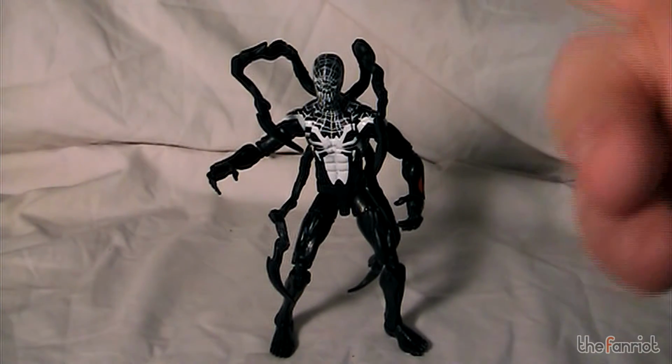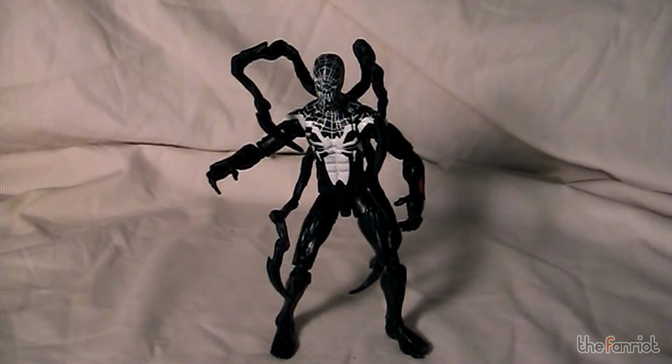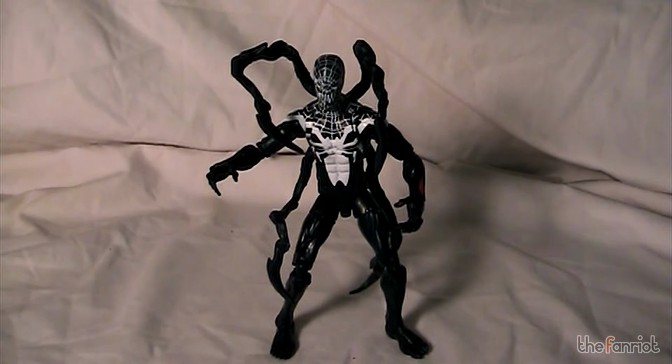I'm really hoping now that we got him, such a really random character, and then we recently got the Ben Reilly from the same wave, that we will get the Spider Carnage, which was when Ben Reilly as Spider-Man got merged with the Carnage symbiote for a while. That was like a 4-part mini series, which was really cool. They made a figure back in the day, but it was, you know, one of the crappy earlier figures. So there really wasn't much for accessories for him.